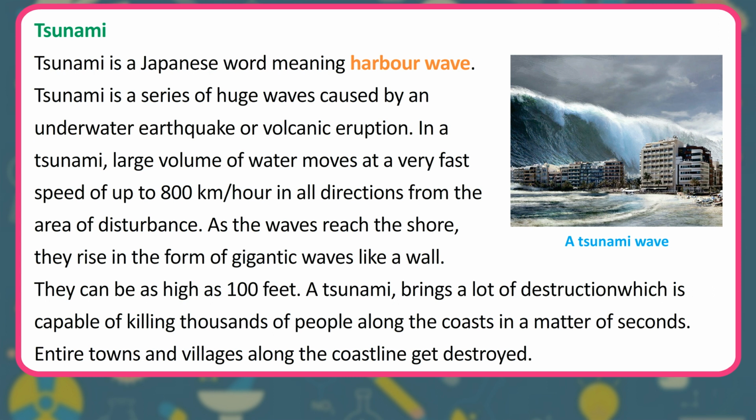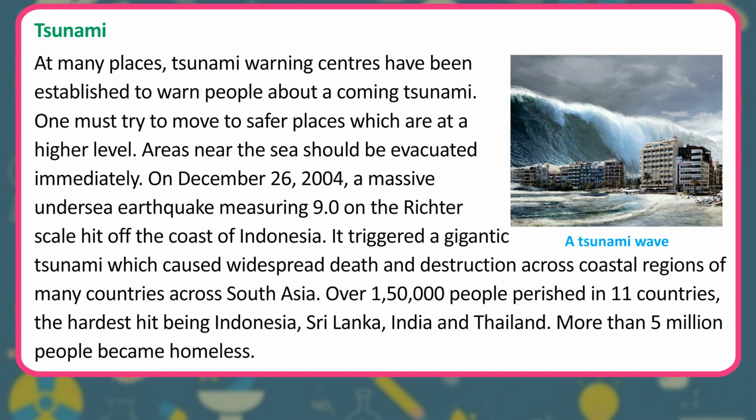A tsunami brings a lot of destruction which is capable of killing thousands of people along the coasts in a matter of seconds. Entire towns and villages along the coastline get destroyed. At many places, tsunami warning centers have been established to warn people about a coming tsunami. One must try to move to safer places which are at a higher level. Areas near the sea should be evacuated immediately.